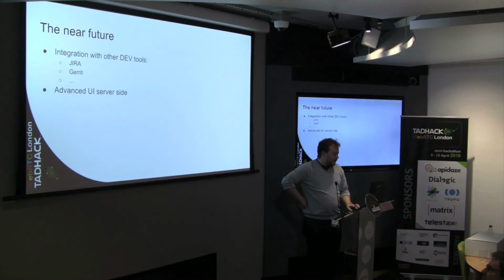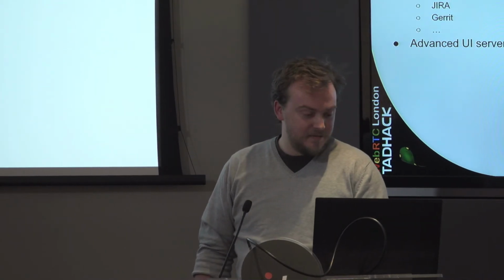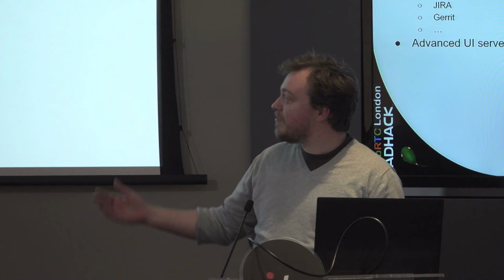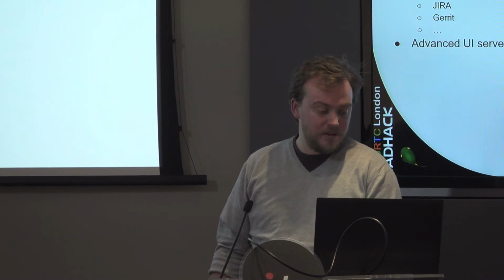So the next steps for the project are Jira and Gerrit. The idea is that at some point you could also have an idea of what tasks the person is working on at work, and it might be even easier to see why the merge is happening and easier to take decisions at that point. Gerrit is another layer on top of Git. And the UI on the server side is not there yet, so that's also something I would like to improve in a few weeks.